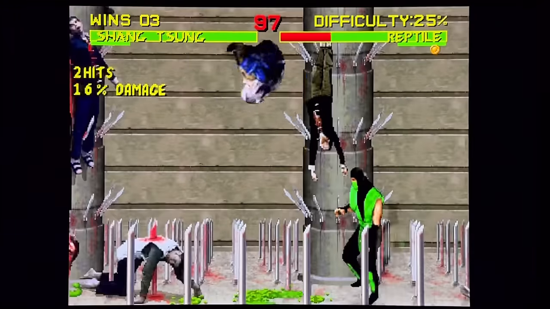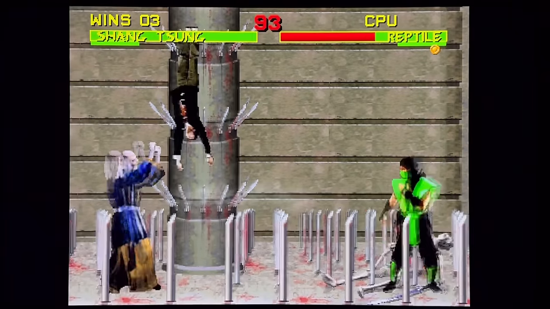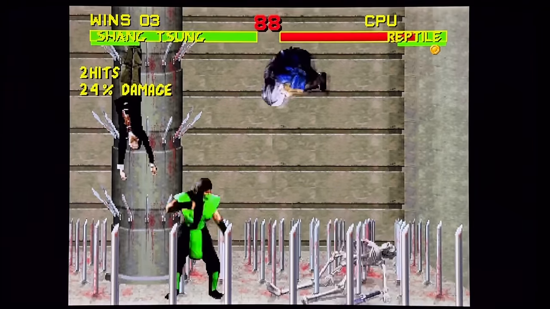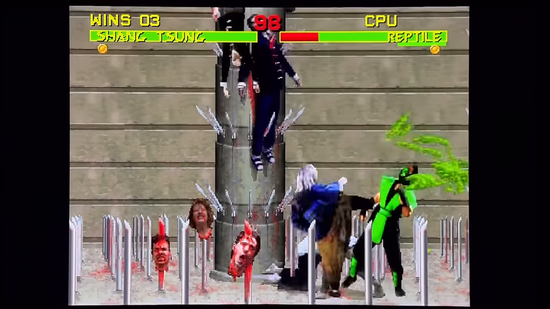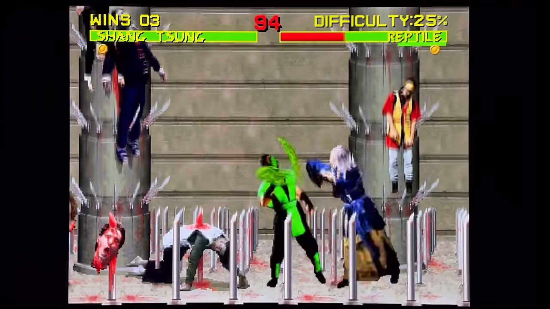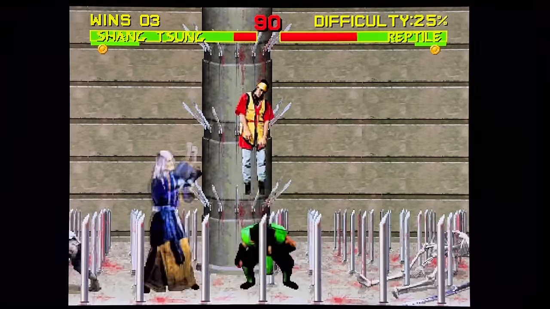All seriousness, though, it's really cool that you're fighting him at the bottom of the pit, just like you would in the arcade version. However, he's not a secret character in this, he's just a regular character that you can use. You got a guy in the back there, looks like he's a Burger King employee. Could be wrong, I don't know.